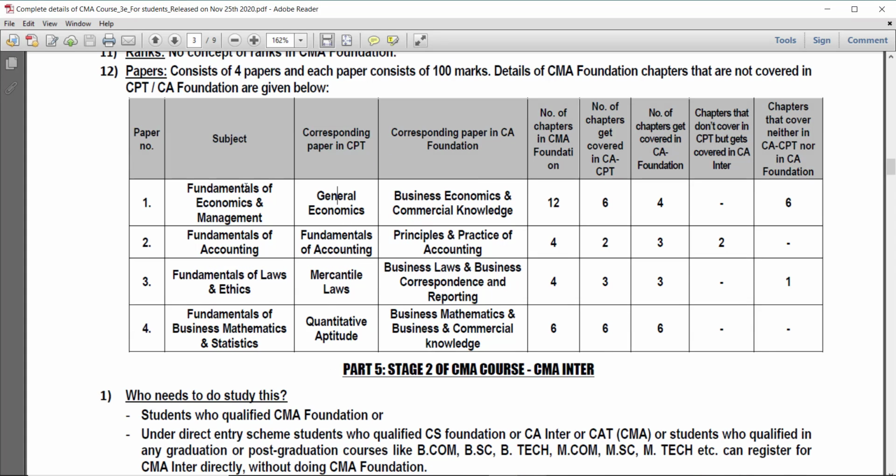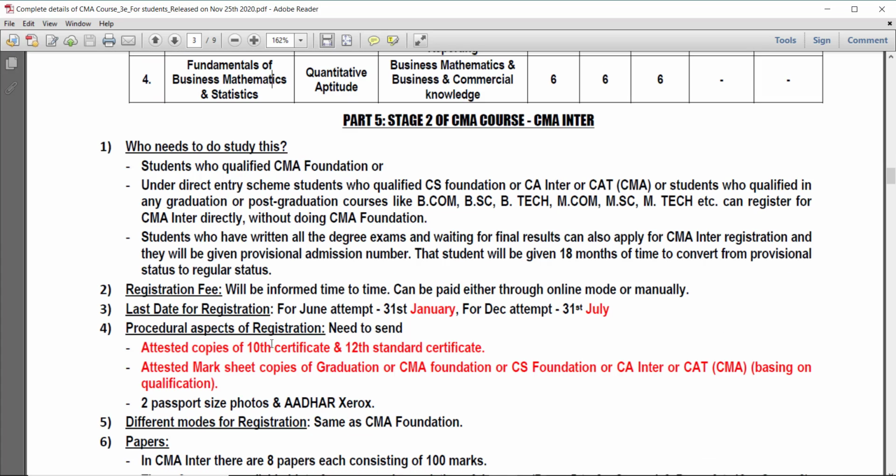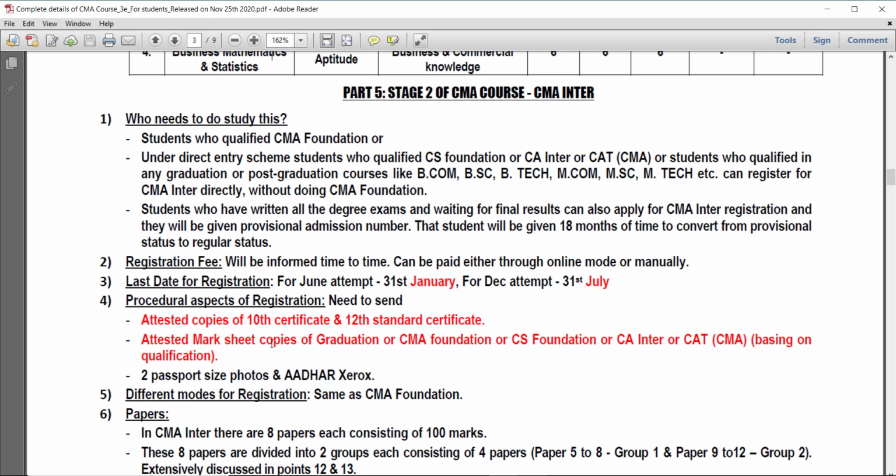So all these papers are available even in your CA foundation. So one who is pursuing the CA foundation course can simply attempt the CMA foundation course even without any coaching. Of course, it will be necessary to take coaching for a few concepts or a few chapters or 1 or 2 subjects, which will be around 50 to 60 hours of coaching. That's it. I can say for sure that the CMA foundation course will not be a big deal for students who are pursuing the CA foundation course. And let's get into CMA Inter.